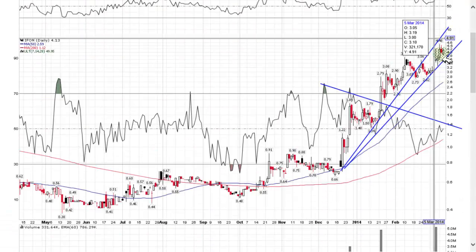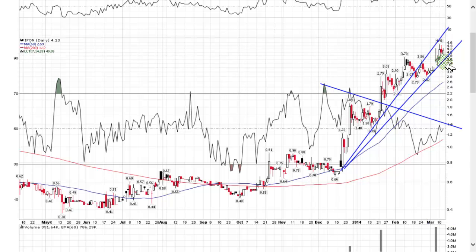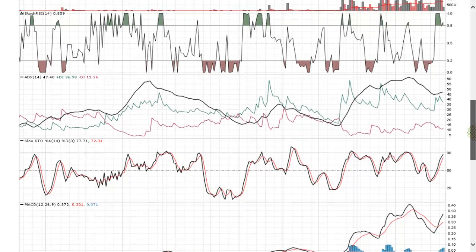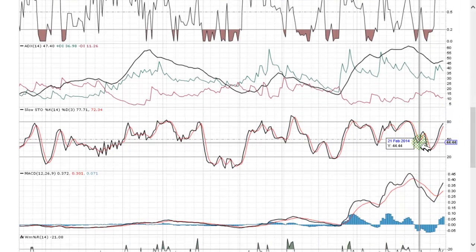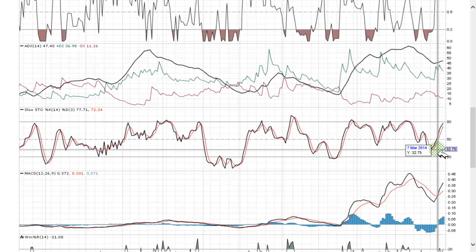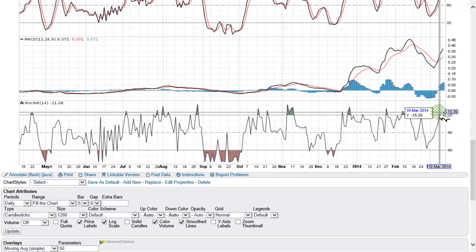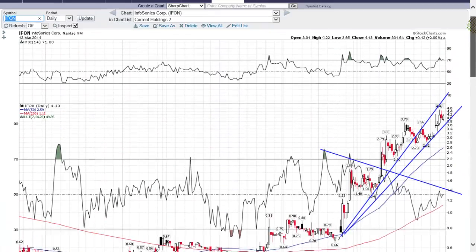Doesn't mean you can't speculate. If we pull back, retest like we did back here, you can buy. Just put a stop loss just below the lower band of the rising uptrend channel. Now, really quick on the slow stochastics, I like that it looped back up. It recaptured trend, an uptrend, which is good. Possible, and I only say possible, double top on the Williams percent R. Could head higher.